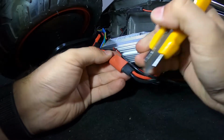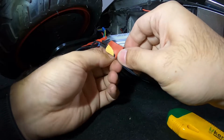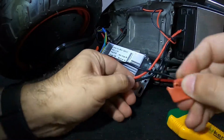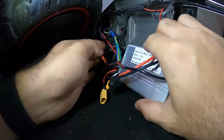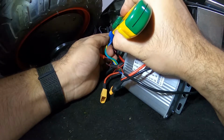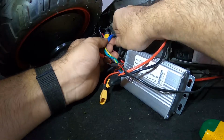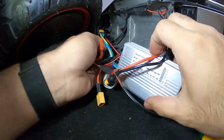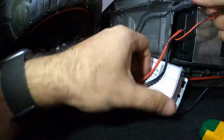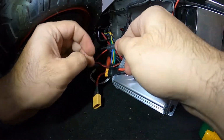Now this is the connector for the battery, so I need to disconnect the battery first. And then we continue for the motor, which is over here. And we have one for the charger. You don't need to disconnect since it is already connected directly to the battery. Then you only have one for the rear light.